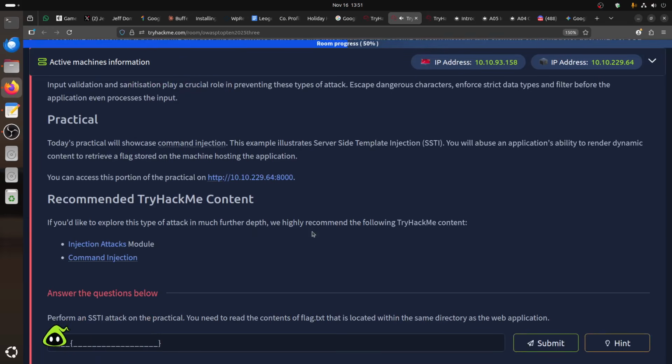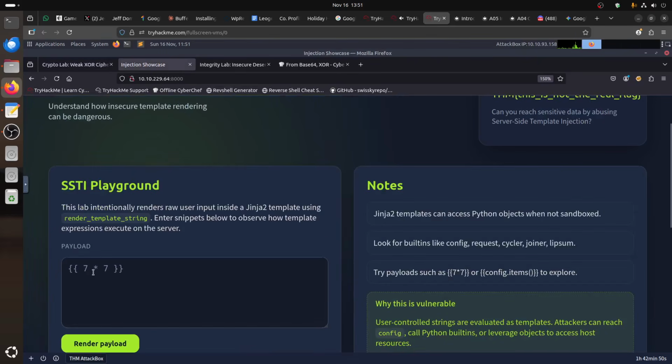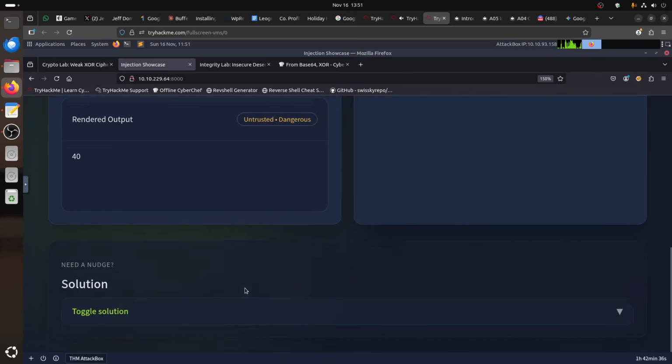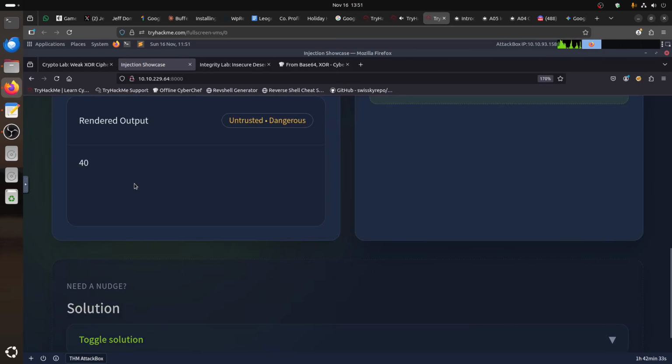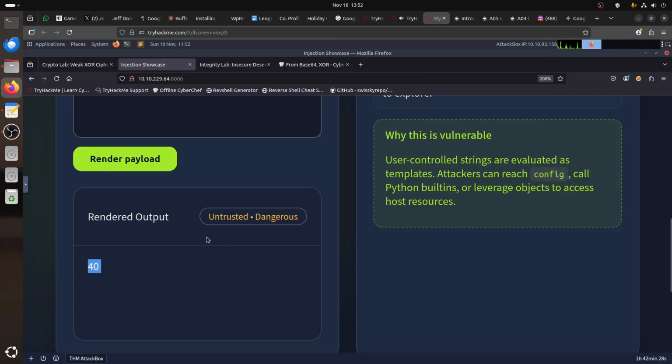For practical work, for example, here they tell us we have some rooms in TryHackMe. You can try. Here we practice the SSTI. They tell us an SSTI attack, practical, get the flag. So we can go to room number 2, and it already tells us what to do. In SSTI, you just do a math. You can do any number, it doesn't need to be 77. So if I do that plus that, you can see I get 40. So getting number 40 means it's an SSTI. Wherever you test like that, you find an SSTI.